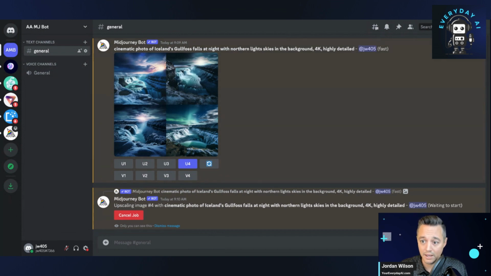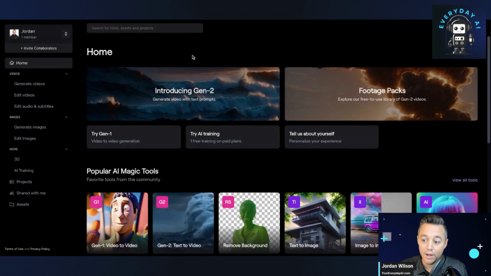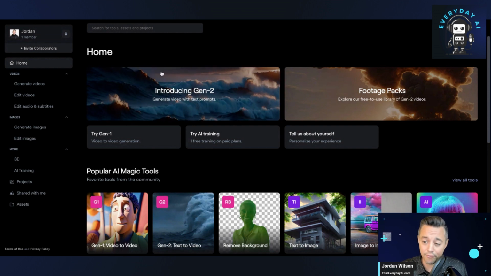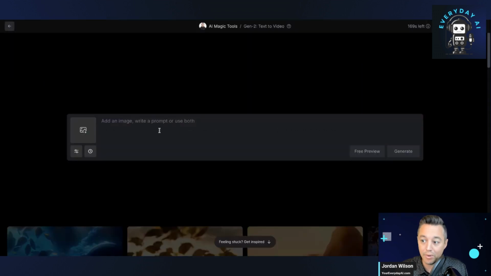So then let's jump over to Runway and explain what we're doing. Gen 2 just was released to the public. Well, the image to video generation was just released to the public less than a week ago. So we're going to click on that. You can do this with a free account. Midjourney, you have to have a paid account. With Runway, you're able to use this Gen 2 even for free. It'll have watermarks. There's a lot of restrictions. We have a paid account, but let's just go ahead and jump in and show you what we're going to be doing with this image from Midjourney.